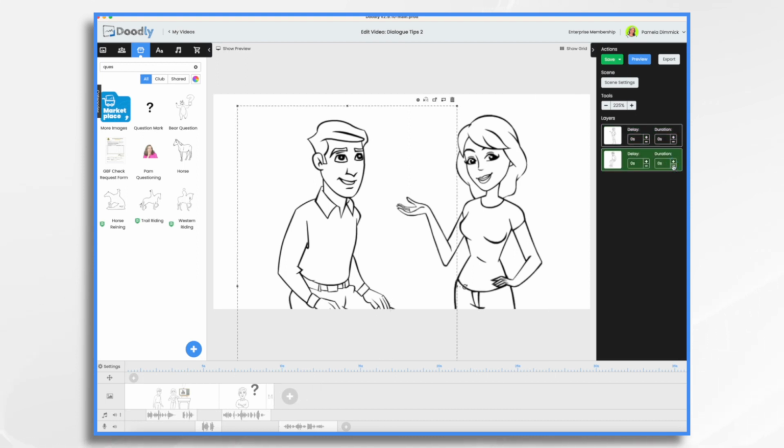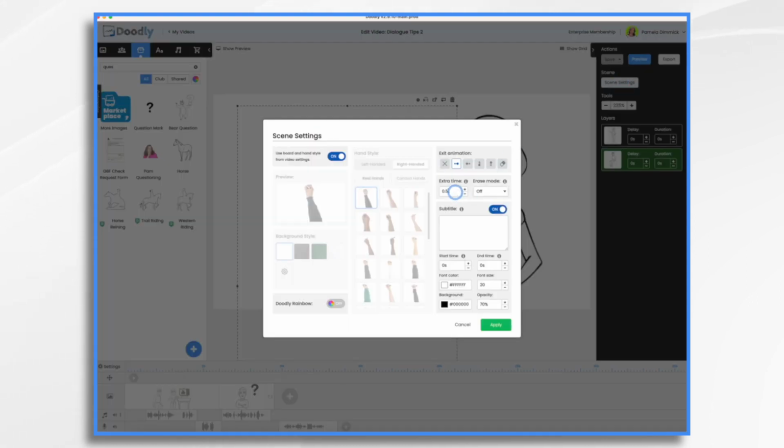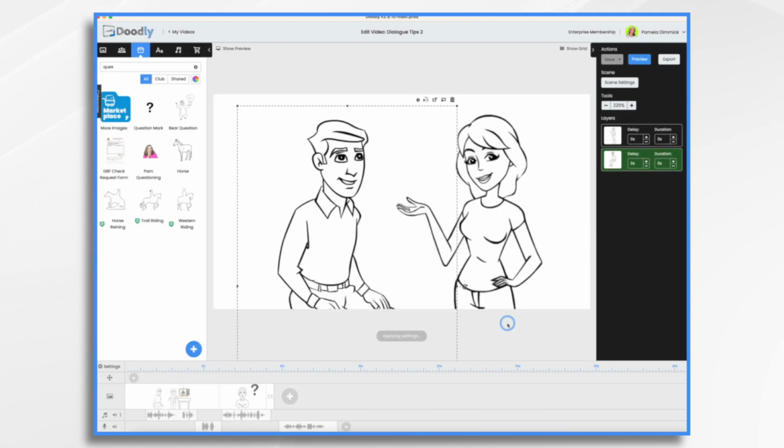I think we're going to animate this more with a camera movement. So since I shrunk that down, I need to make it extend again. So how do I do that? Well, I add time at the end of the scene. So let's just say 5 seconds. Timing wise, I think this will be fine.